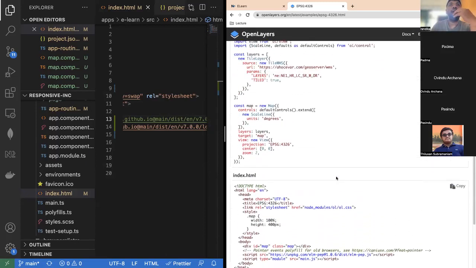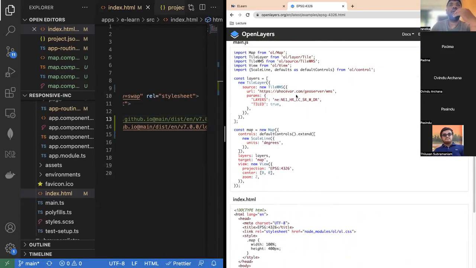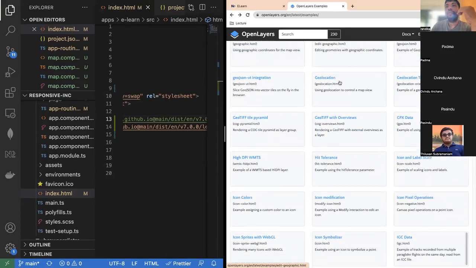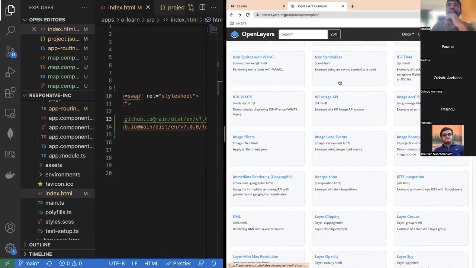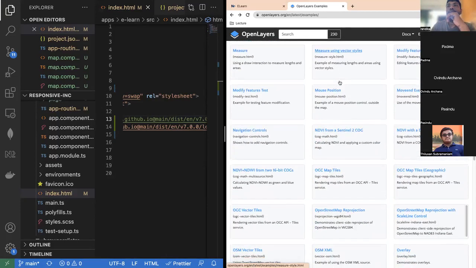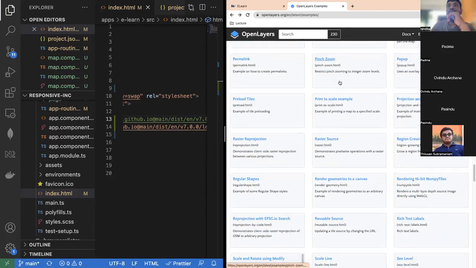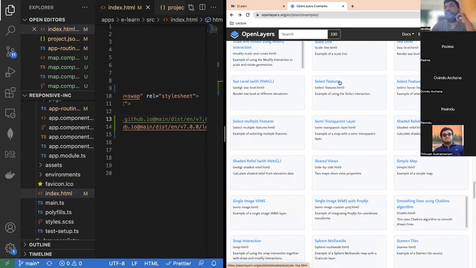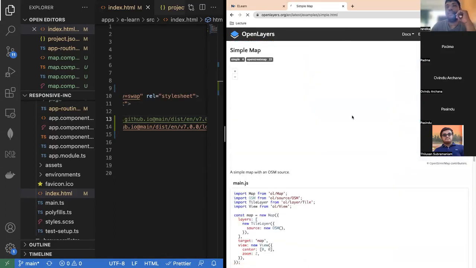Seems to be fine. Let's take a simple map. There are a bunch of examples in here, which give us a lot of flexibility when selecting. Yes, there's a simple map.